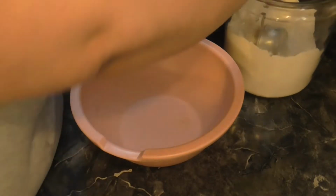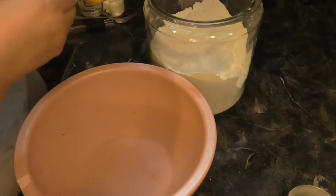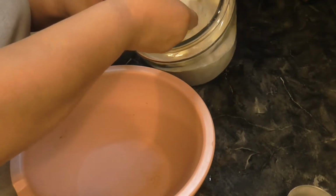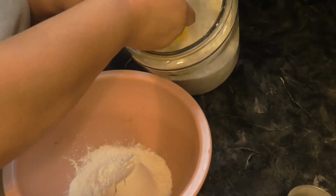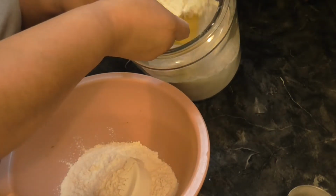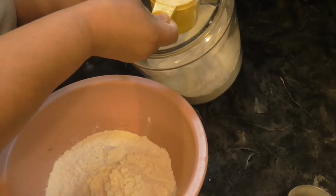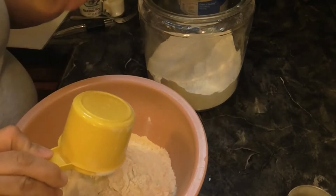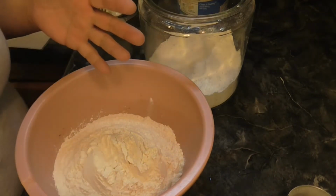Okay, so we do 4 cups of flour. 1, 2, 3, and 4.